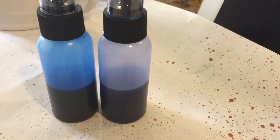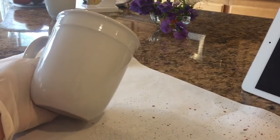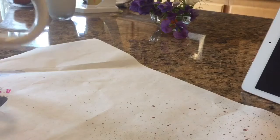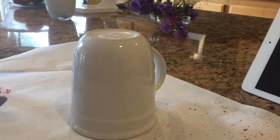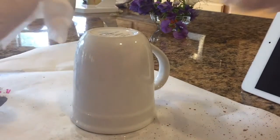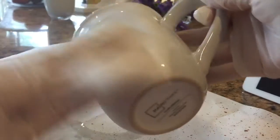Okay, so let's get started on the project. We're going to do a mug today, and my friend saw this tumbler that I made on Instagram using the alcohol inks, and he loved it, so he asked me to make him something. So I'm spraying this down with rubbing alcohol because you don't want any oils on it, and wear gloves.